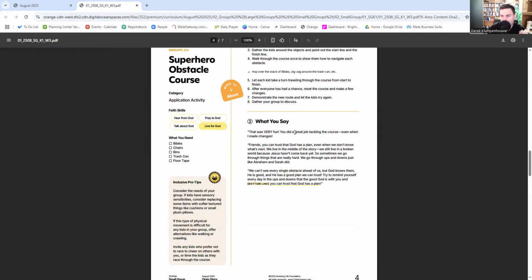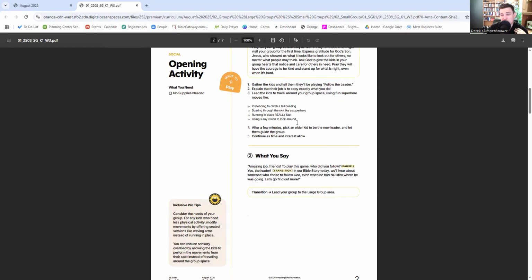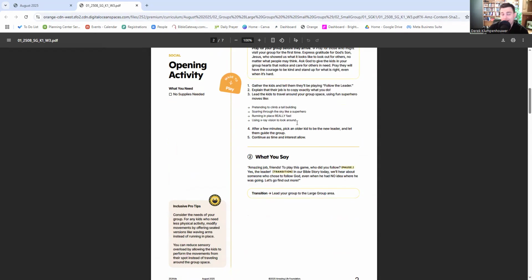Now, what I always do is I just go through the activities and pick which ones I like. I don't do it in the specific order. I don't do it in a specific, exact schedule. I say, what activities do I want to do? How do I want to do it? I highlight, and I could even number them on my page. I don't do that, but I just highlight exactly what I want to do.